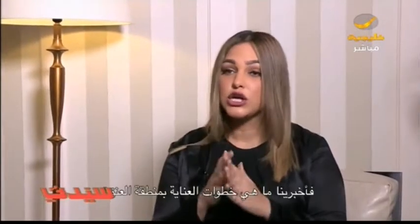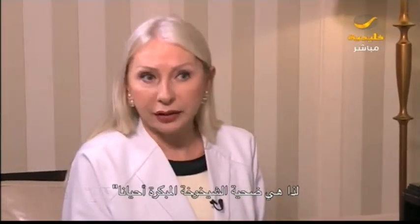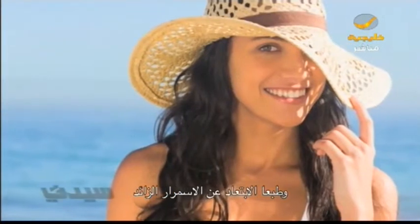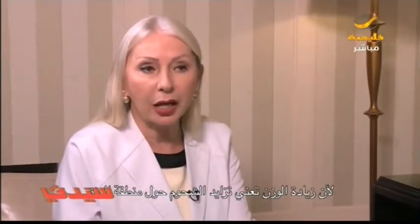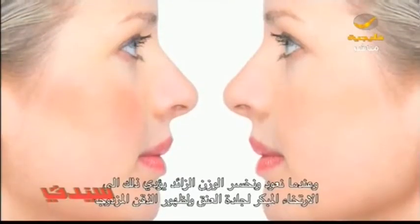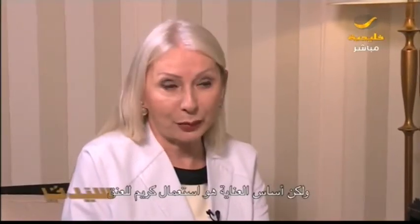Let's move from the face to the neck area. A lot of people ignore the neck area and only focus on their face. So how can you do treatments for the neck area? Like the eyes, the neck is a very particular area. We do not have many muscles to support it, so we can have premature aging, especially when accelerated by sun exposure. So number one: good sun protection and avoiding excessive tanning. Prevention is very important. Avoid weight fluctuations because gaining weight can cause adipose fat around the neck, and losing it can cause a double chin. There are various treatments that have to be specifically chosen for the neck area, but the first point is neck cream.